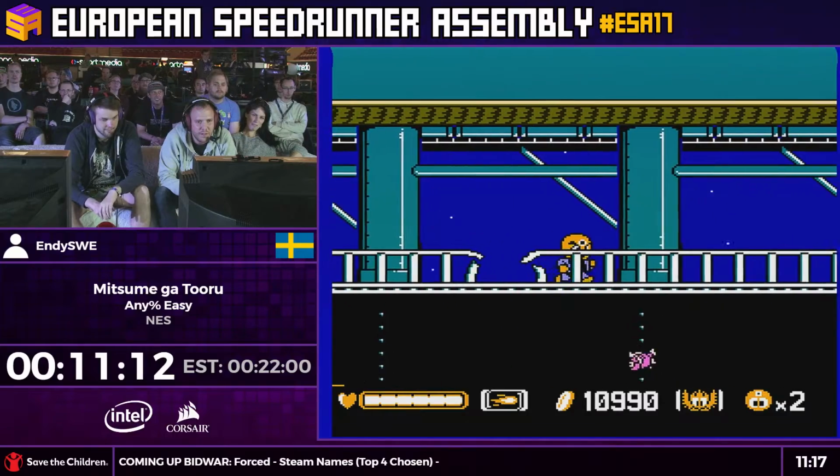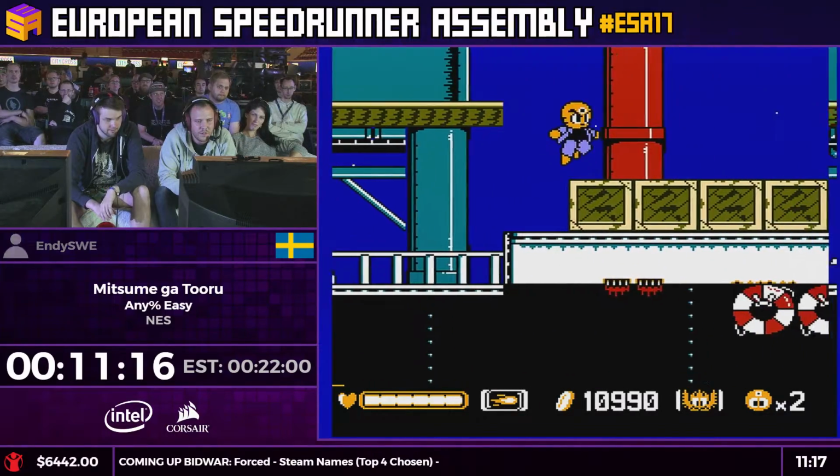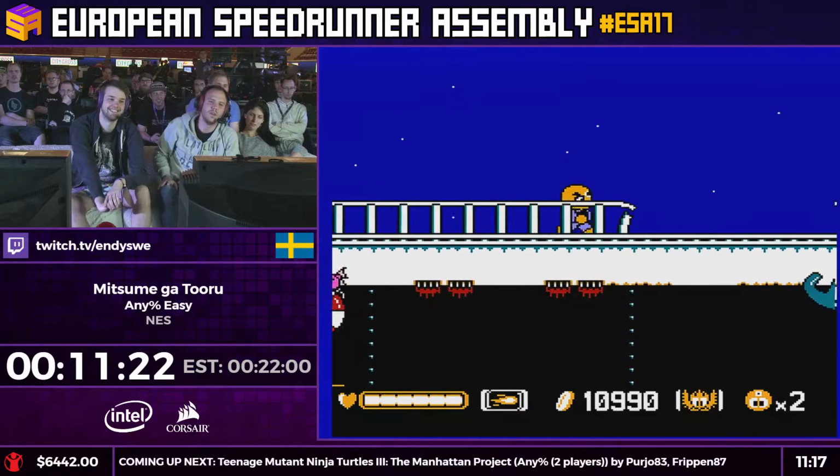Alright, this part is very easy. You just need to jump a little to avoid those fishes. Very nice stage 4 here. Yeah, this one is actually better than the world record stage. I took a hit in the record one on this stage.